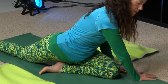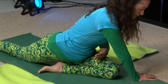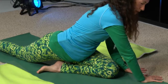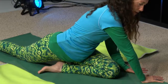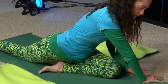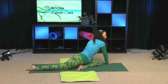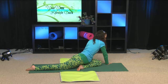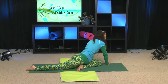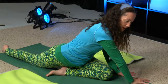Oh, yes. And now we're going to start breathing into this side of the rib. I hope we're really able to get some good close-ups here so that we can really see that subtle movement. You might not even be able to notice that it's moving. But hopefully, as you're doing this along with me, you're able to notice that movement a little bit. One more breath, deep breath in.